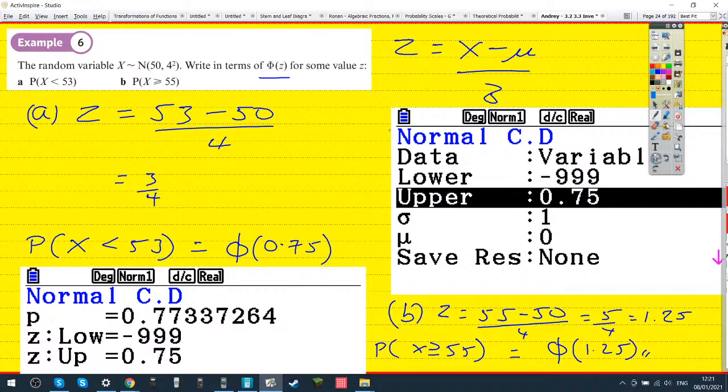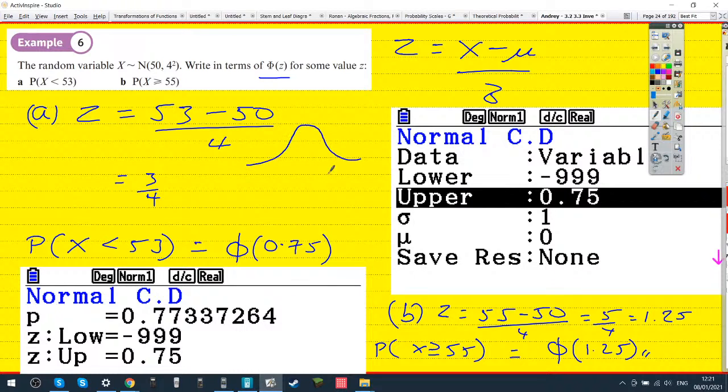But this previous one here, remember how you did it in terms of x? You put into your calculator 53, 54, and you got 0.77. And I put into the calculator 0.75 and 1 and 0, standard deviation of 1, mean is 0, and I got the same number, 0.77. So if you know the actual mean and actual standard deviation, then you can get the probability. Or you can use the standard normal, because they're the same idea.